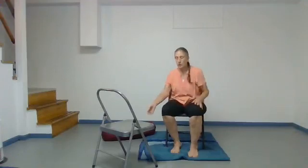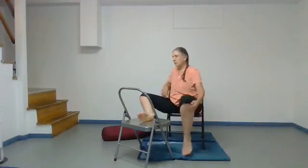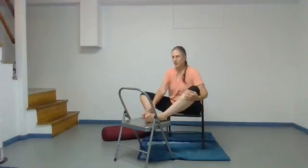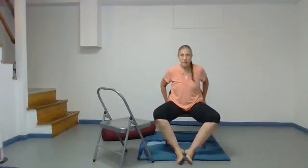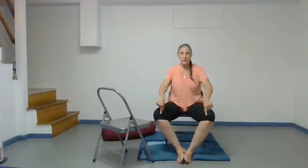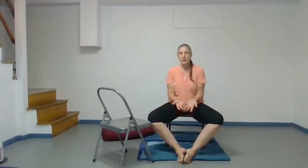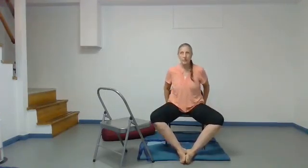This is a good point at which you can put your feet up on a footstool. Again, I'm going to use a second chair. We're headed into Baddha Konasana, which is that bound angle pose. We're bringing the soles of the feet together. So those of you who have no foot prop or no ability to get your legs up on the foot prop, you are not out of the game here. You just let your knees widen as much as your hips will allow, as much as your chair perhaps will allow, right? So that maybe you're on the outer edge of your feet and the soles of your feet are together. I'm going to stay here with all y'all on this one.